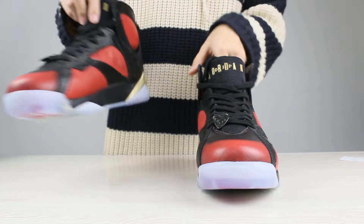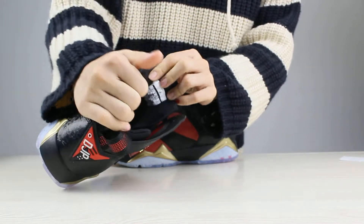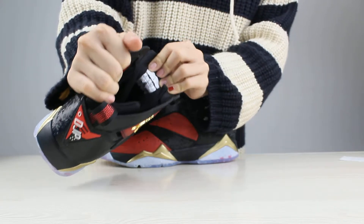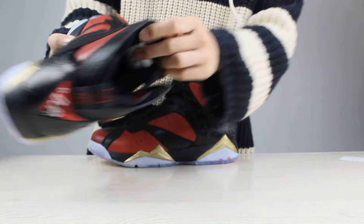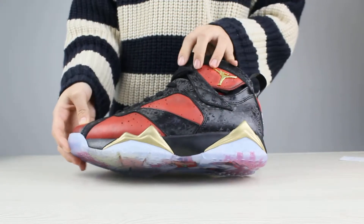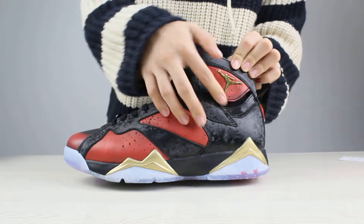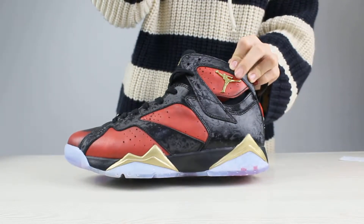I want to show you the other side of the toe. You can check this part — let's check the top point. And the other side of the shoes is black. It is blue. You can check the bottom line. And I want to show you the other side — metallic gold jumping in it.